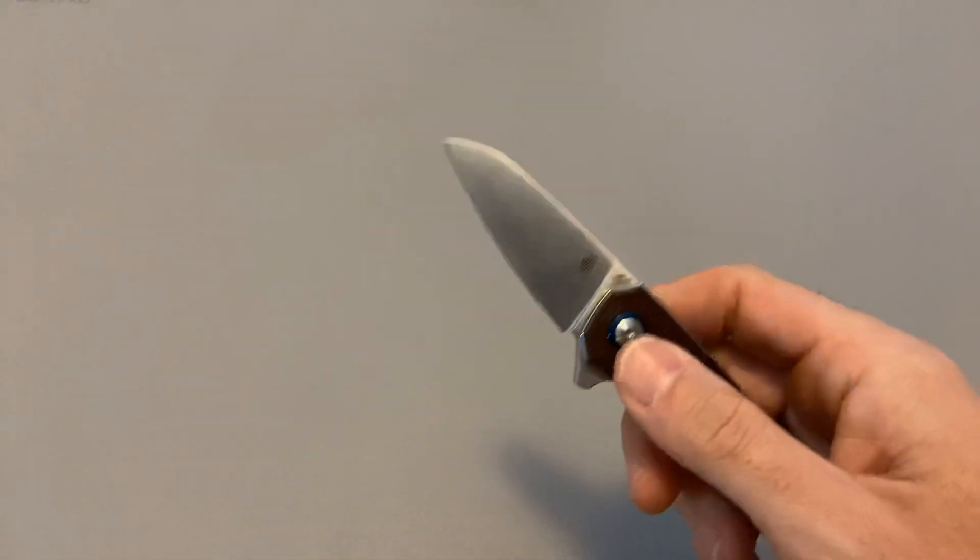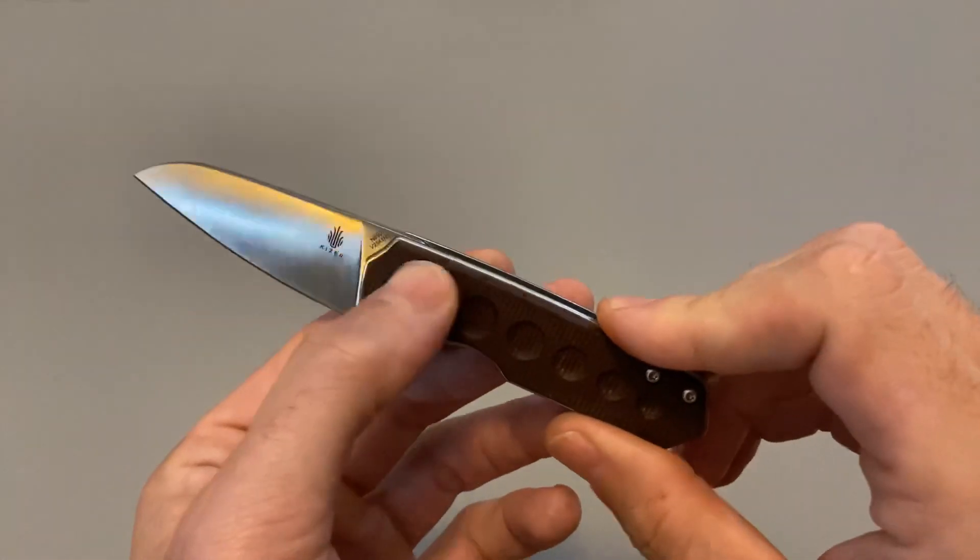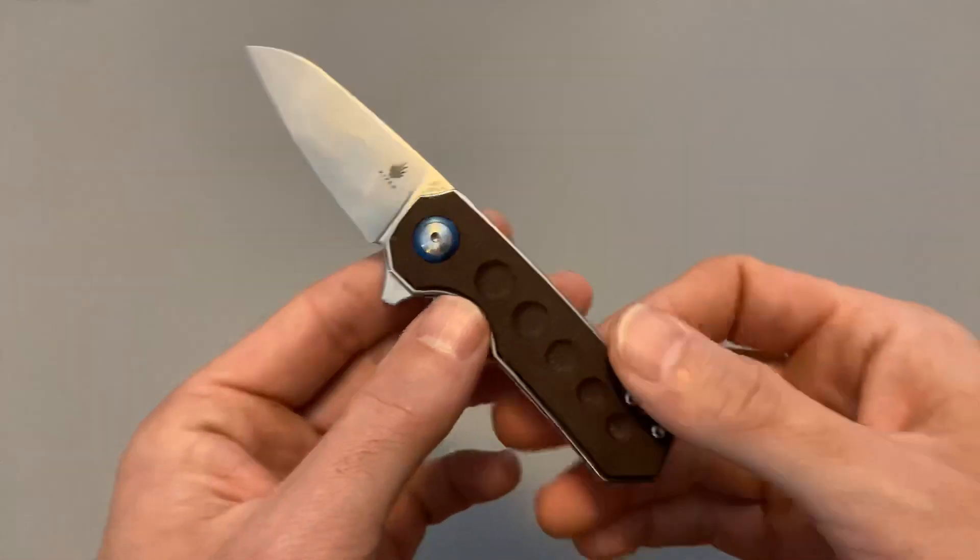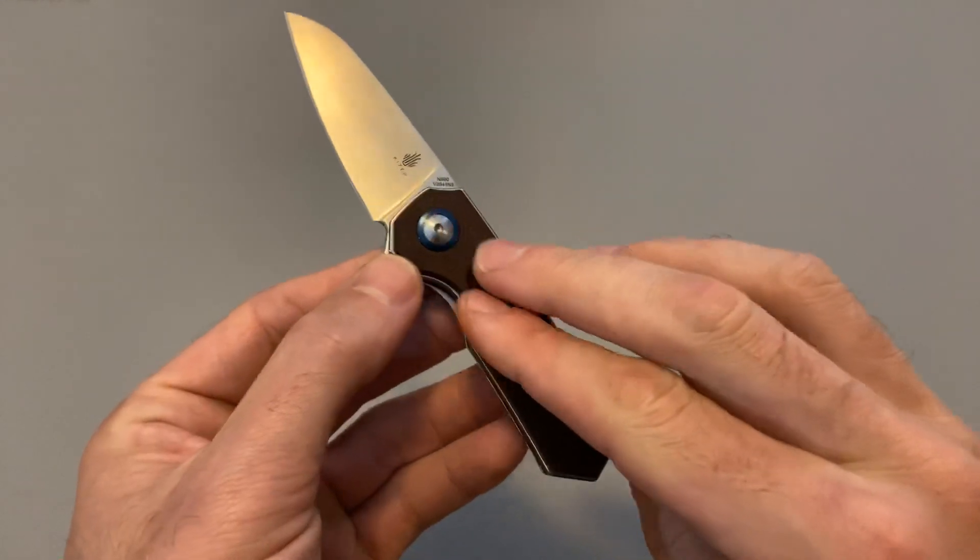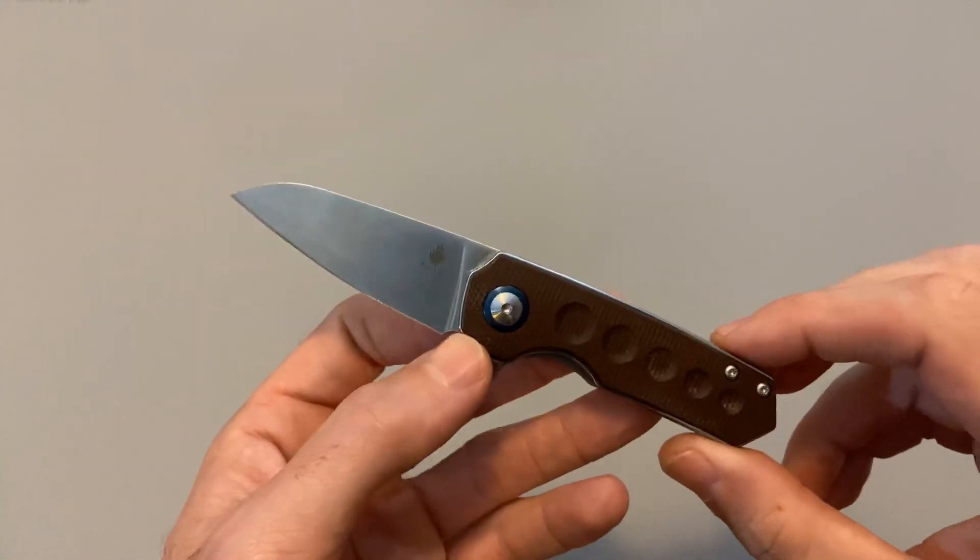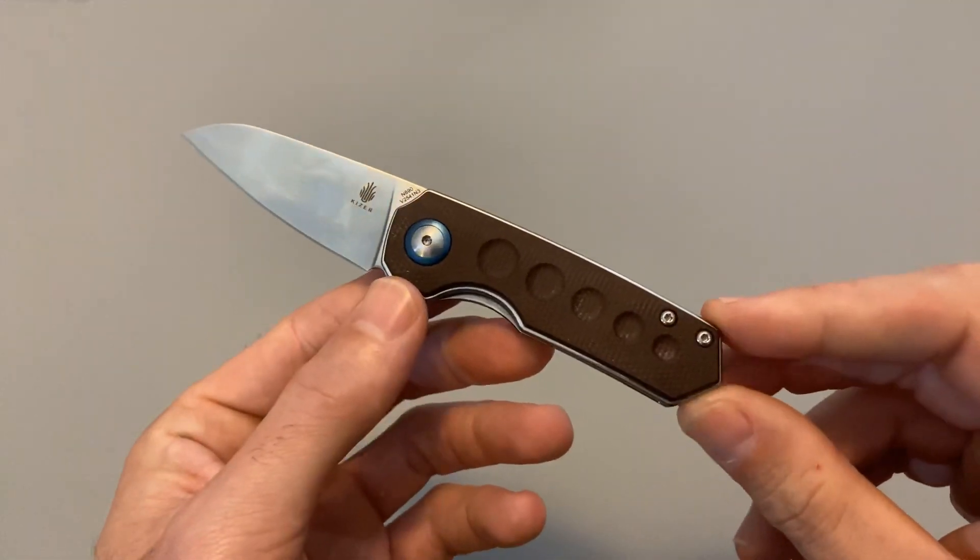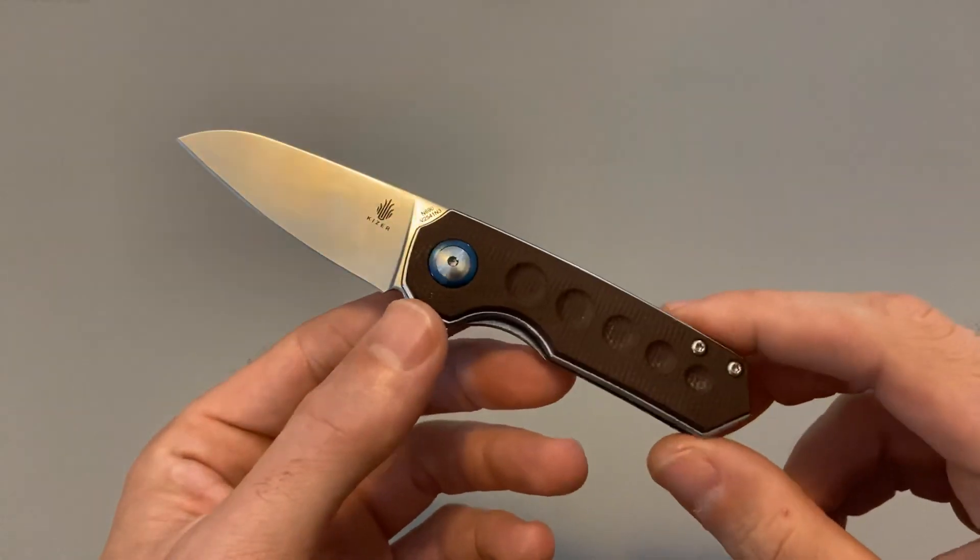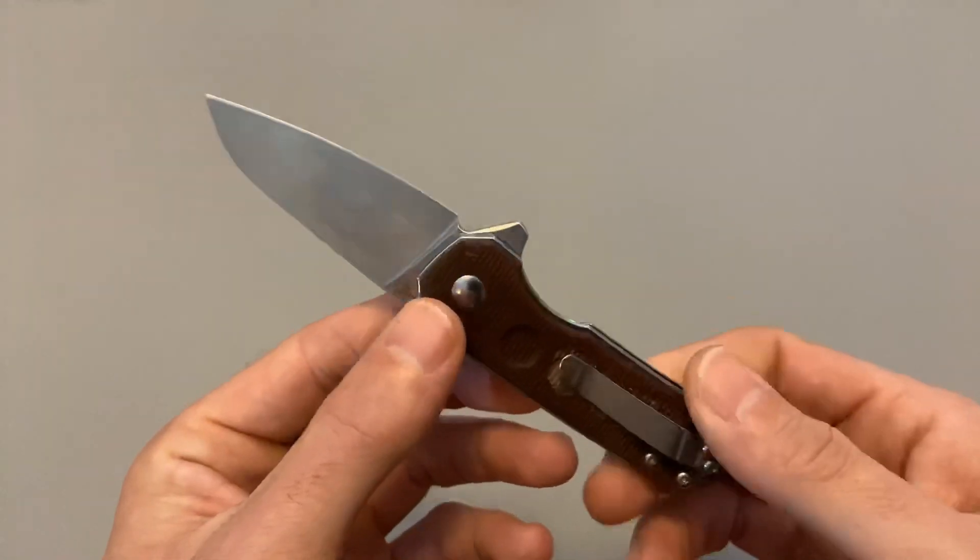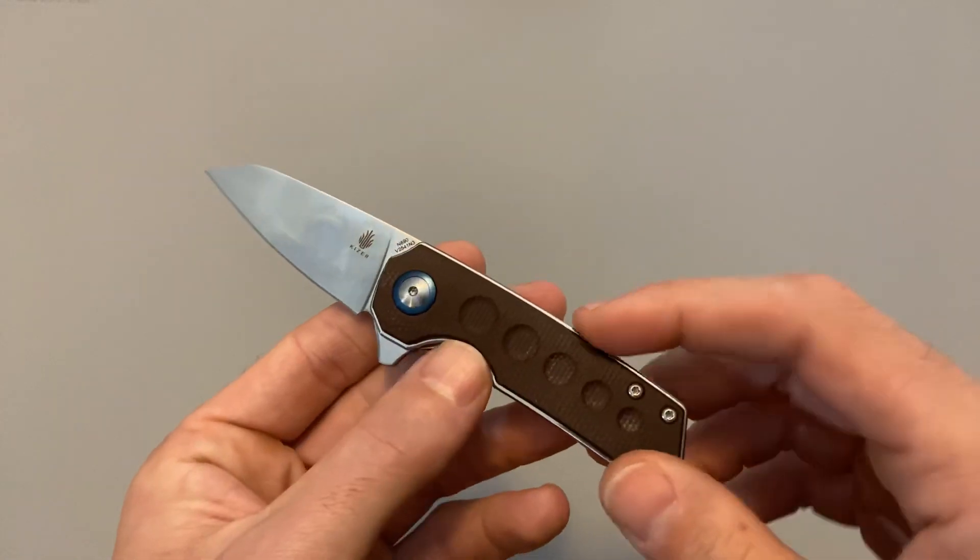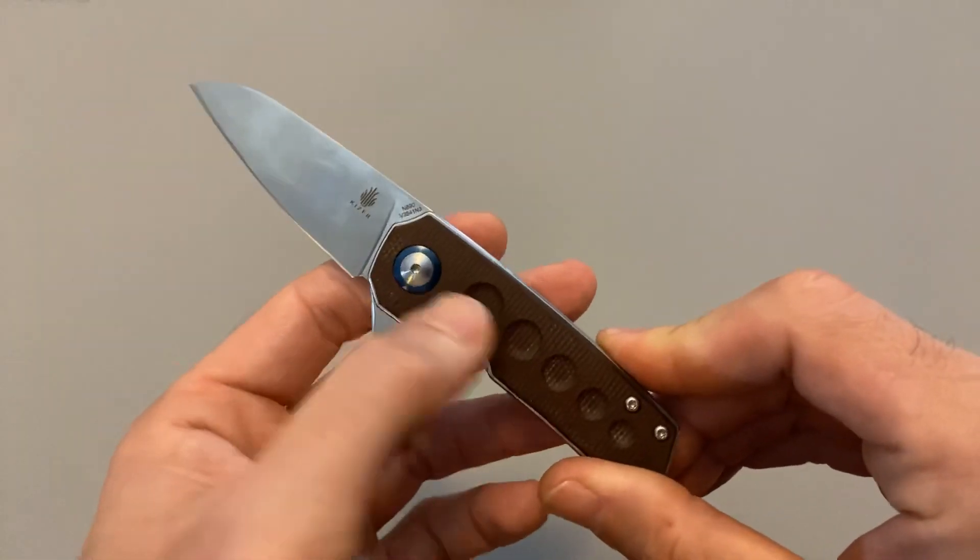And there's not going to be any circles. And the way they cut the micarta, it almost kind of looks like wood grain. It looks really, really nice. I'm going to be buying that one. I'm pretty sure I mentioned the price. Yeah, yeah. $55 for this knife. So, I'm kind of crossing my fingers that this newer release in the fall is going to be $55 as well. And I'm, like, 99% sure I'm going to buy it because I really do like this knife. I like it a lot more than I thought I would. And for $55, and if it has the, it's going to have the micarta. But, yeah, $55 with that tan micarta without these holes. And the blue and tan go great together. It's a really nice little color pairing that you don't see on a lot of knives.